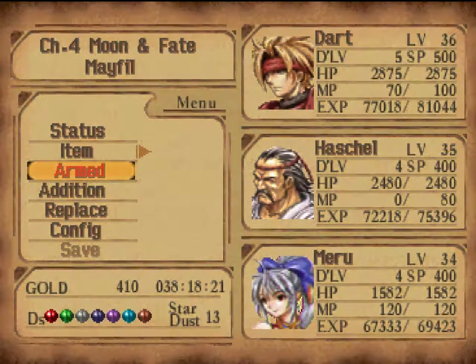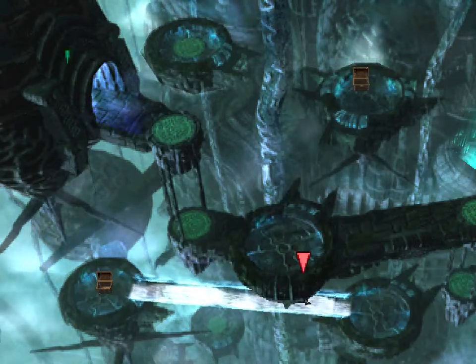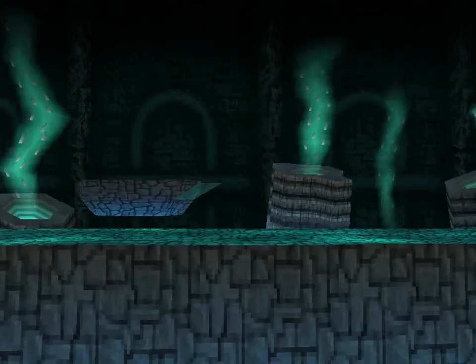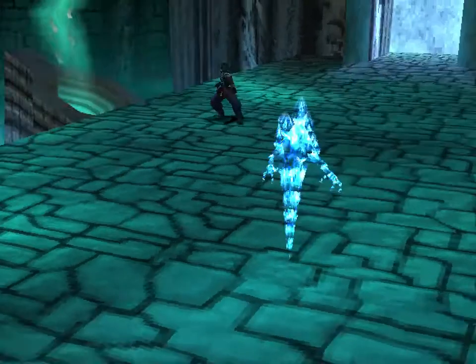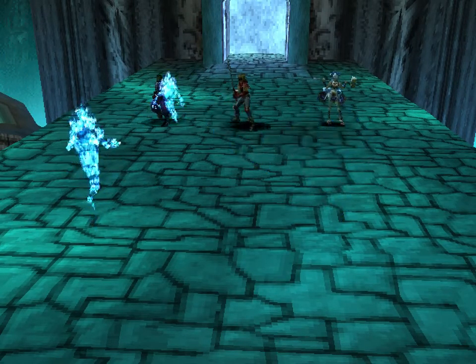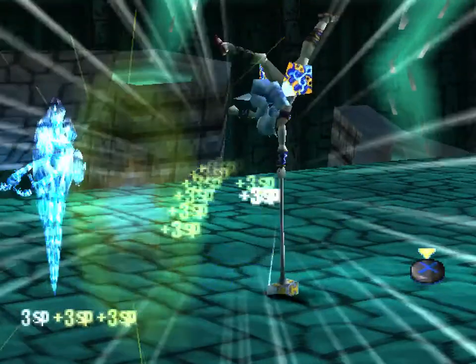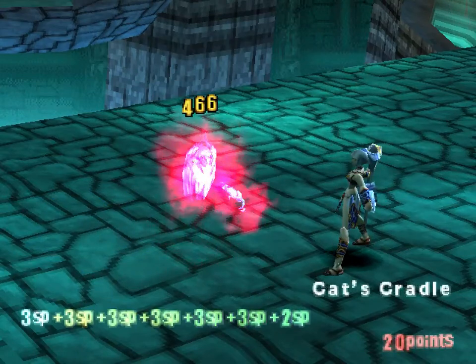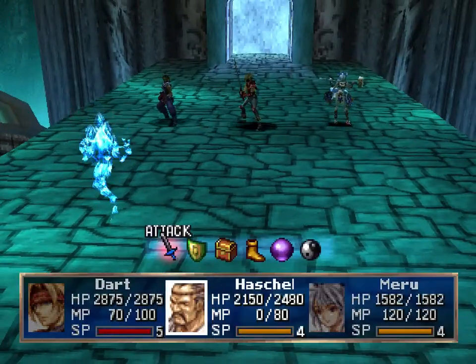Active ring? What is active ring? Oh, dispiriting. Okay. So this is like every status resist accessory in the damn game in this area. Getting close to final editions as well, which is a real important upgrade when we get final editions for everybody. Yes. We only need about 10 more uses on everybody for them to actually get access to their final edition.